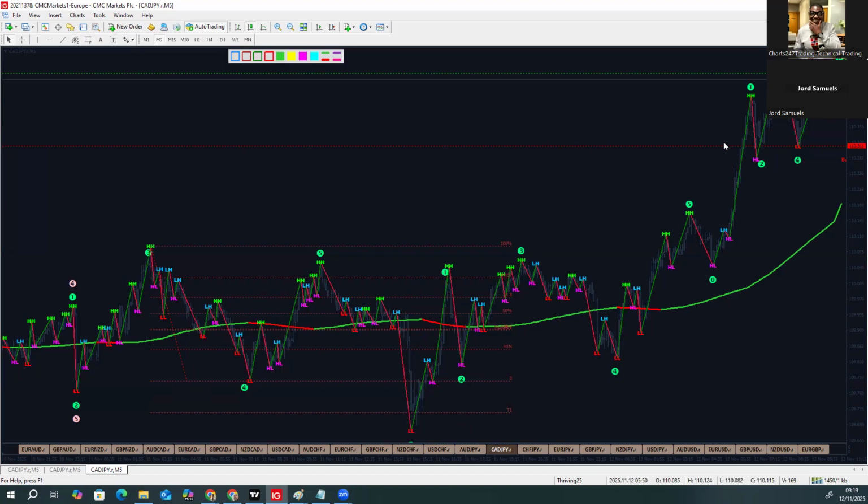And this is where you are today. And we took the exit there. We didn't wait for the next candle. As soon as the candle closed, automatically the trade closed itself. And that was your winning trade.